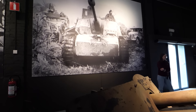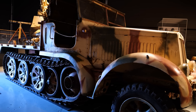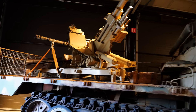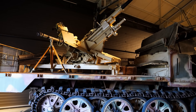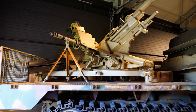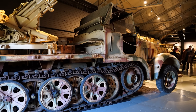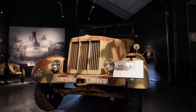Here in the museum they also have an example of a German half-track. The German half-tracks were used similarly to how the Americans used them — transporting troops, hauling artillery pieces, or as the American air threat grew, they were armed with anti-aircraft guns. I think this one has a 37-millimeter gun with a little range finder. The half-tracks could serve a number of different purposes and had armored cabs; this one has canvas on top. These were used quite a bit during the Battle of the Bulge.